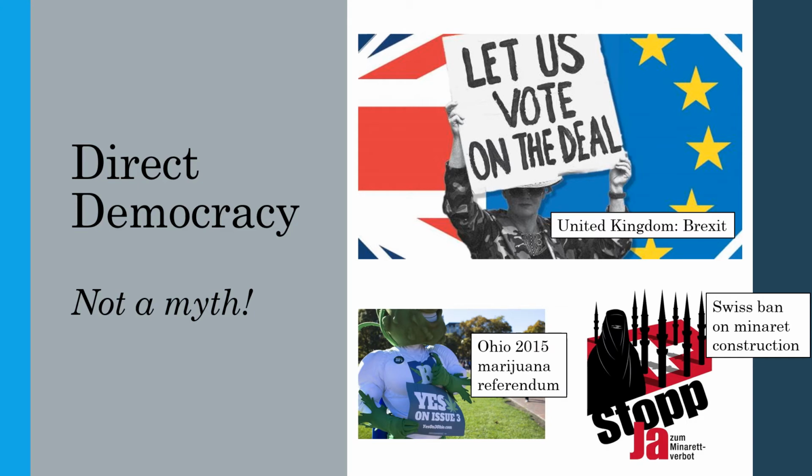Some countries like Britain have what are called non-binding direct democracy at the national level. So in Britain, there was a national election, what was called a non-binding referendum, to exit the European Union, to remove Britain from membership in the European Union's economic cooperative group. And of course, many of you have heard of Brexit, and that was a positive referendum.